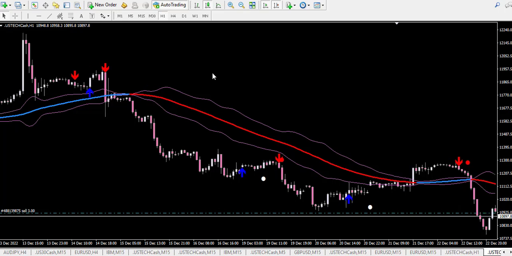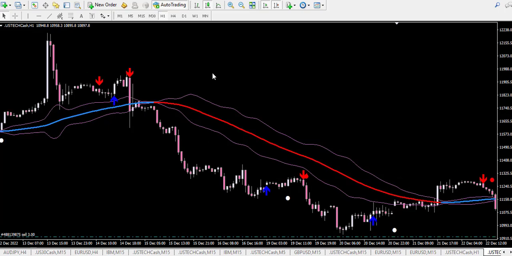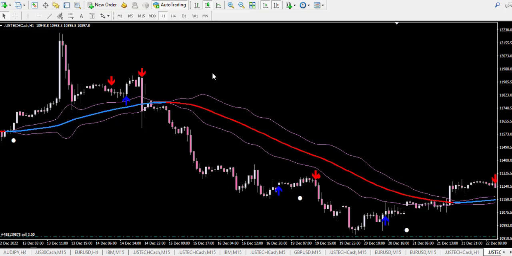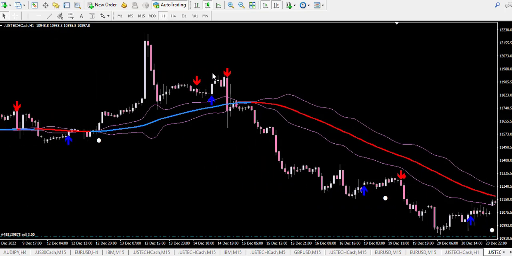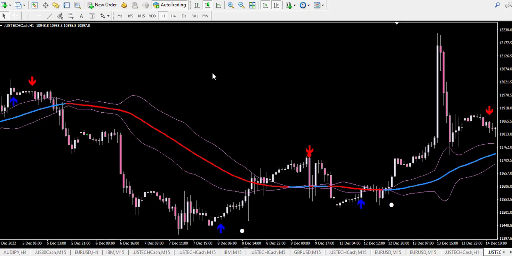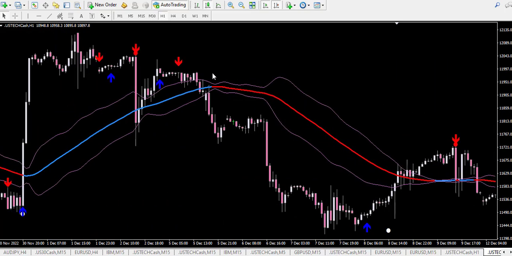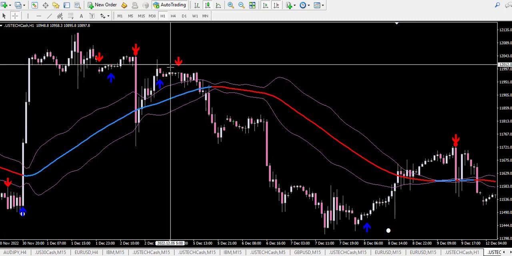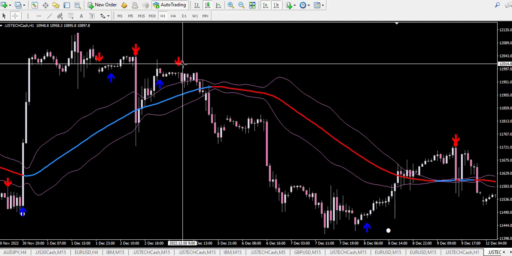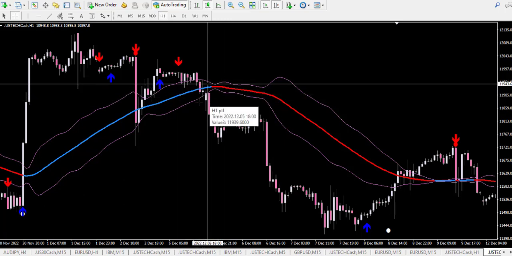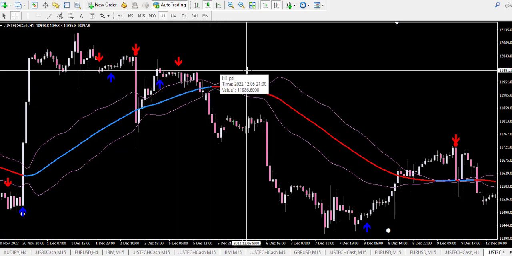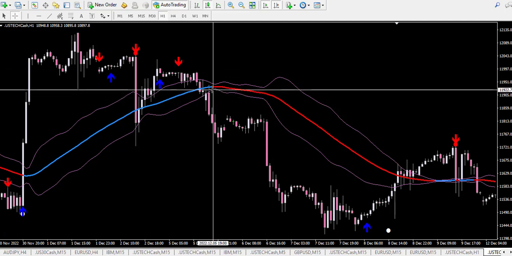How do I use this particular strategy? It is simple, and I do not want to keep this video very long. I just want to show you this winning indicator, and this is how you use this strategy. Now we have a sell arrow here that gives us this arrow for sell. We have this red arrow for sell, the blue is for buy, but we are not going to take that particular trade. We will wait for the other indicator to change to red at this particular point.